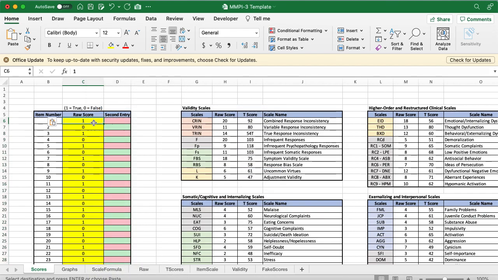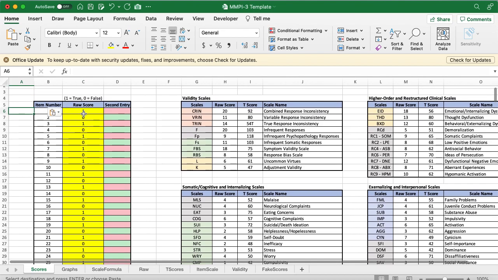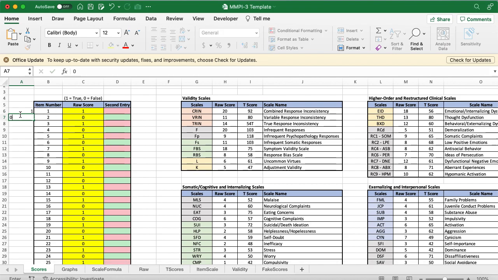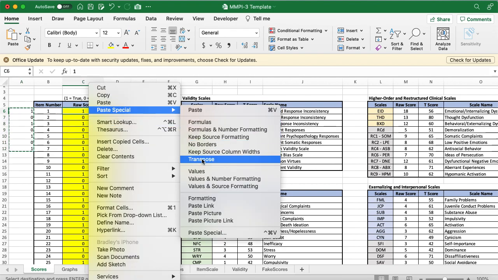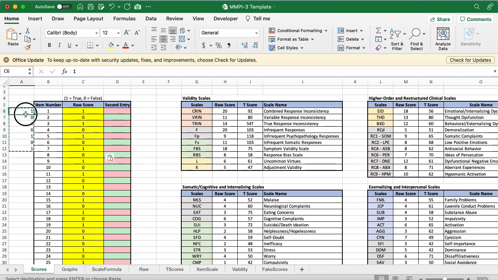For some computers, as you're typing in scores, a lot of formulas are going on in the background. So if your computer is slowing down, feel free to type the scores over here first and then just copy and paste them over here in column C. So we do like a 1, 0, 1, like this. And then once you go all the way down with that, you would just copy and paste it over here, just like that. And then you can clear that out. So that's what this first column C is here for.